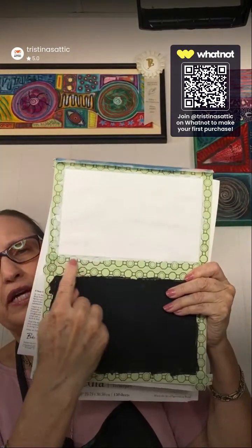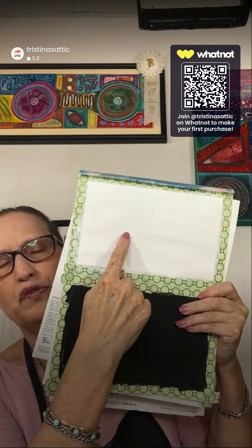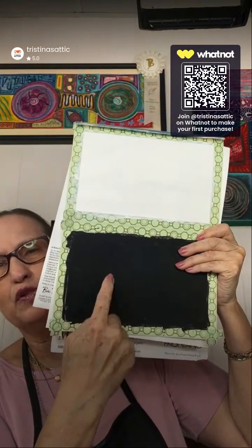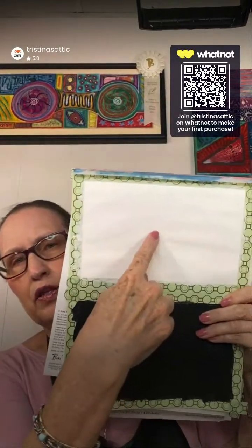So what I've done on the mixed media paper is I've taped off, and I have white gesso. So I primed this with white gesso, and I primed this with black gesso, so we can play with our crayons on the light surface and the dark surface at the same time, so you can see how they react. Is that fun? Oh, so much fun.